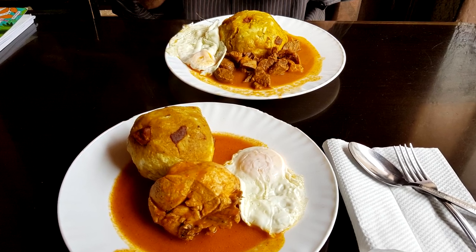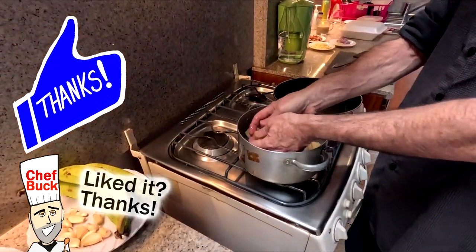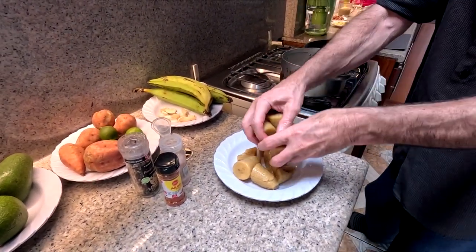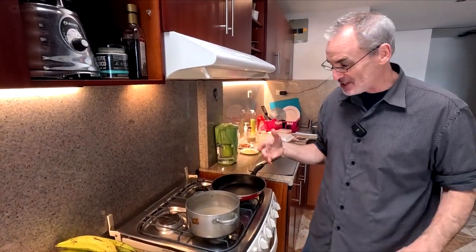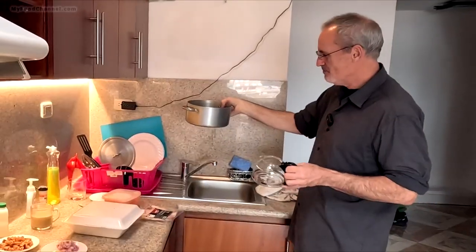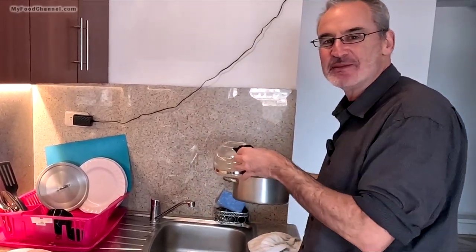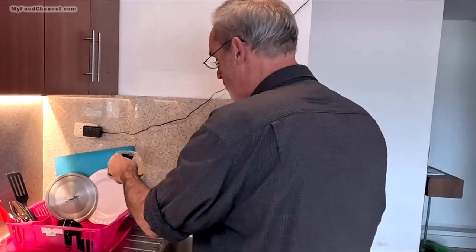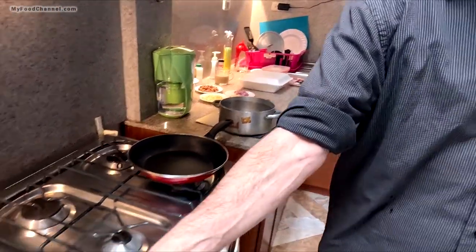Camera girl usually has a bite of mine but typically gets tigrillo instead. My plantain is already here and still warm — I made a mistake doing my tigrillo recipe with the plantain cold and that wasn't a good idea. I'm going to set my plantain aside and take my plantain water and put it in a coffee pot, because we're in an Airbnb and a little strapped for materials. I need this pot and I might need this water, so I'm going to reserve it and use my pot to smash my plantain in.